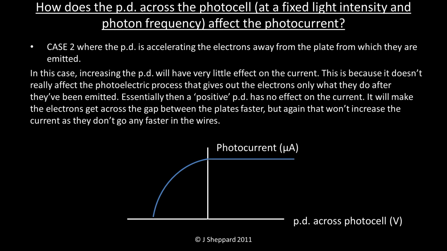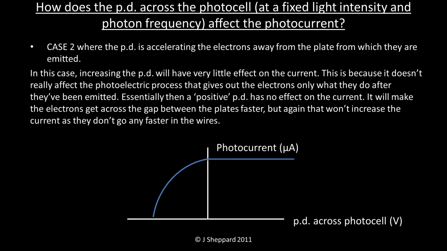Then if we swap the direction of potential difference around, and this time we're trying to accelerate them across, then as I basically said, it doesn't matter how fast they get across the gap, it's just the number that are emitted. Putting a larger potential difference across the plate, below the point where you make a spark happen, which would be thousands of volts, won't make any difference to the number of electrons that you get across. All it'll do is mean they get across the gap faster. But the number that go through that right-hand plate per second will not be affected, and therefore the current will not be affected. So that's the basic shape of that graph.